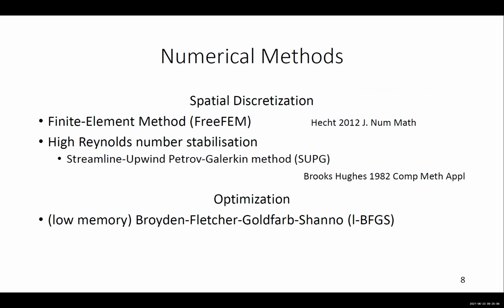So quick remarks on the numerical methods. We use FreeFEM, which is a finite elements method, let's say, open source code. Since we are dealing with high Reynolds number flows, we need some stabilization, which is not originally in the finite elements method. So we use SUPG. And then for the optimization, we use the low memory BFGS.